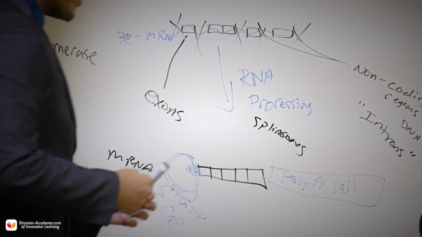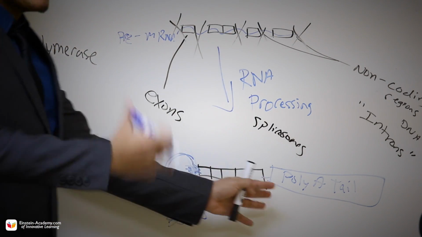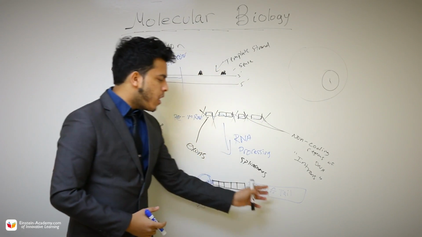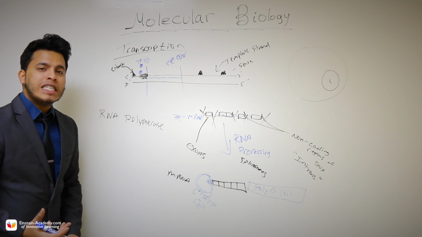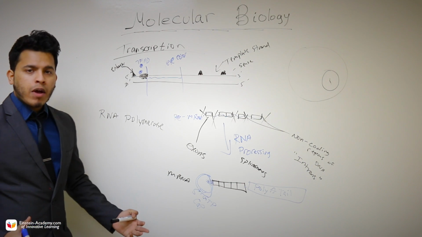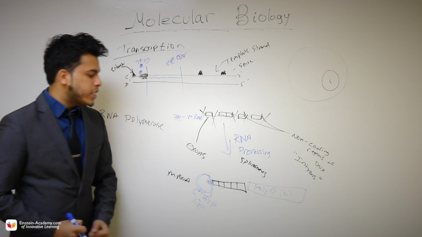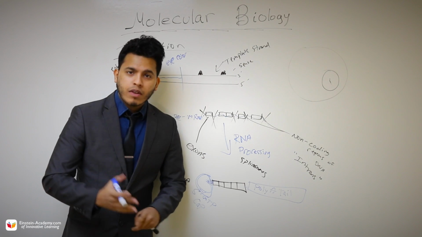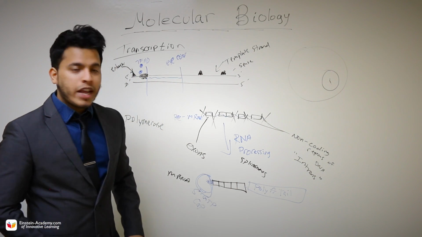This poly A tail contains a polyadenylated sequence of just A, A, A, and so on and so on. This poly A tail is at the 3' end, and there's a 5' GTP cap. Why do we care about this? Because the poly A tail and 5' GTP cap stabilize mRNA and prevent degradation. Very important.